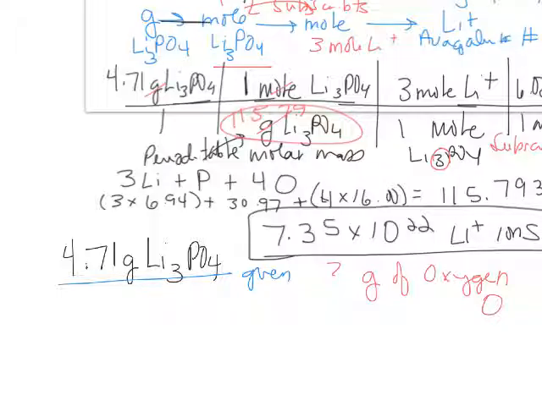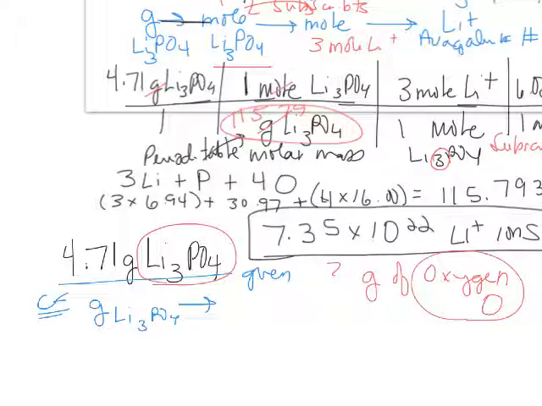So what's our plan? Our conversion factor plan? Well, we're starting at grams, but it's grams of lithium phosphate. And we're switching over from lithium phosphate to an element, oxygen. So the only way you can go from a change of elements or change of compounds is what we call the mole to mole bridge. And in this case, since the elements are within the formula, you're going to find this in the subscripts for your numbers to solve the problem.